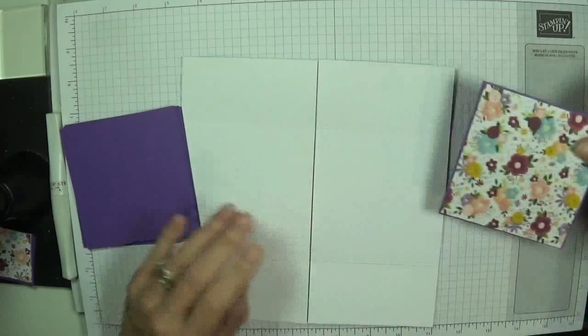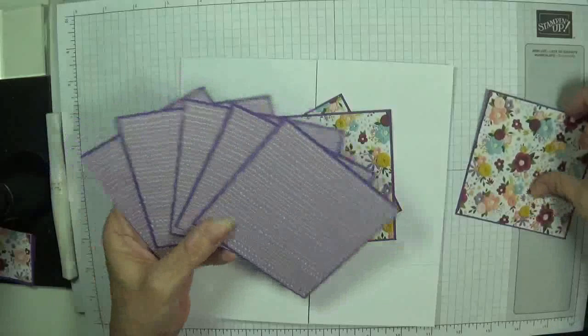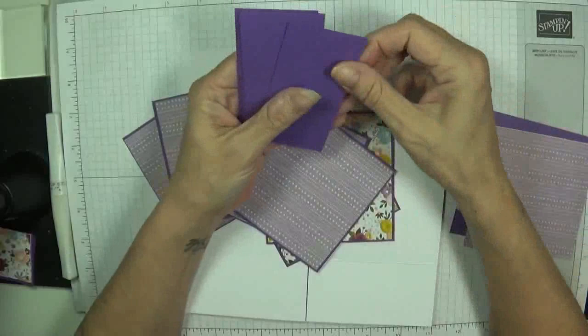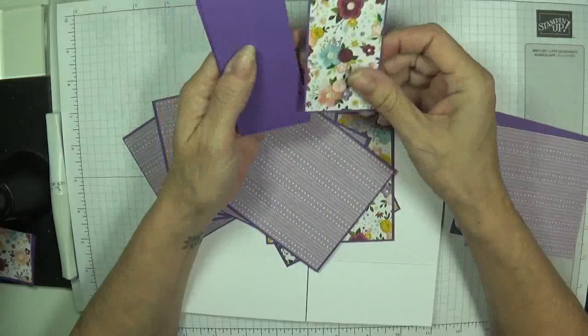What I'm going to do, I've glued 2 that way. And the rest I want to glue this way, because there's certain patterns for when you open up your card. So I'm going to glue that one back down that way. And then let me just tell you the pieces. So they were 3 7/8 by 3 7/8. These are 3 3/4 by 3 3/4. You need 8 of each. You will also need 8 at 1 7/8 by 3 7/8. And the DSP has to be 1 3/4 by 3 3/4. You need 8 of those as well.